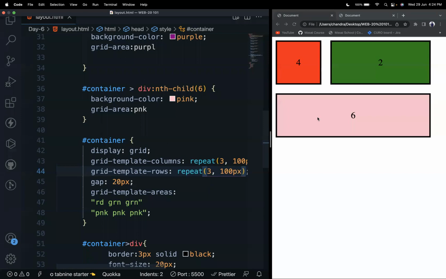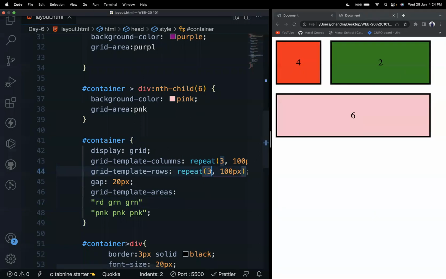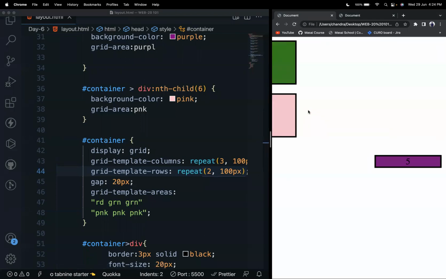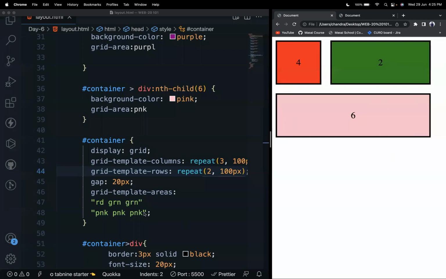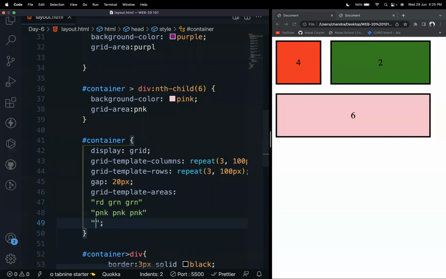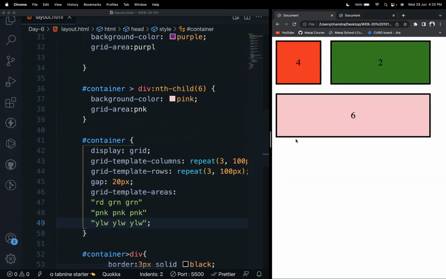If I write 3 rows now, what will happen? You're not able to see that. Suppose I write 2 rows. I'm saying somewhere here, but to get this, you need to include this in the template area also, right? Suppose I write 3, 100 pixel, and now if I add again in the template yellow, yellow, yellow, what will happen?